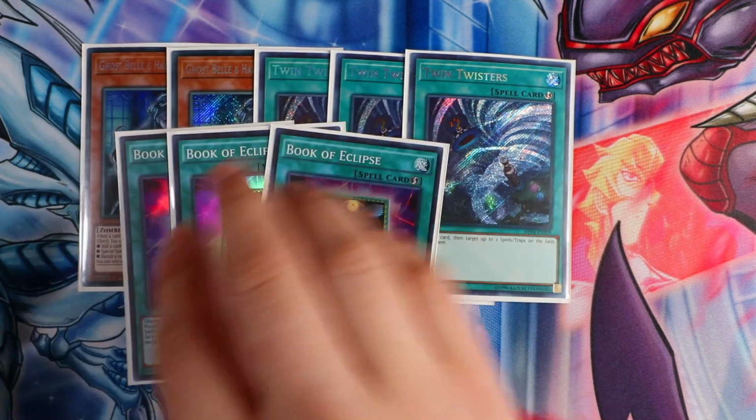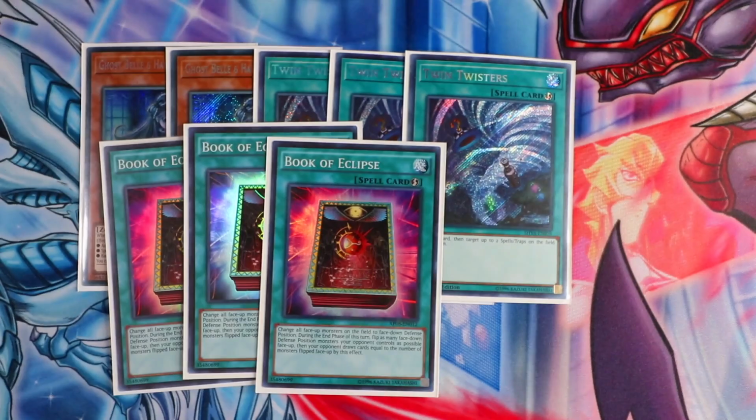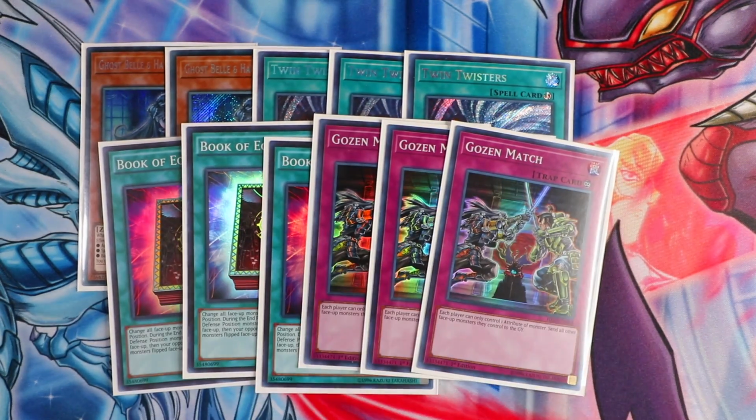Triple Book of Eclipse. Again, you always want to go second with this deck because you're trying to OTK your opponent. So Book of Eclipse against Thunder Dragons, you win the duel, and you also have Swords of Concealing Light in the main as well. Triple Golden Match, because some decks make you go first, so you can easily side this and just play Chaos Max Control, which is really good.